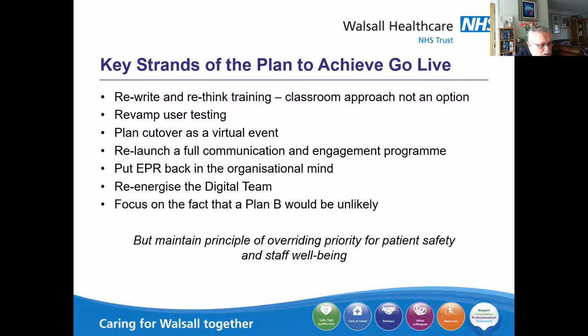We also have the dilemma of how do we re-energize our own staff? Because for over a year, we've been working at a fast pace to deliver a product and being as diligent as we can be. But also, as I said earlier, we stopped it, dealt with the COVID, brought in everything that we need to do to deliver the COVID support effectively, and then getting the staff to think, right, we can now do this and ensure we could go live.